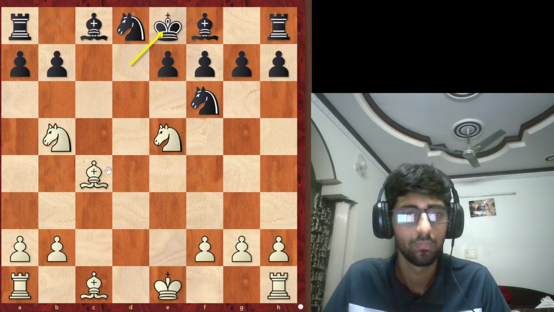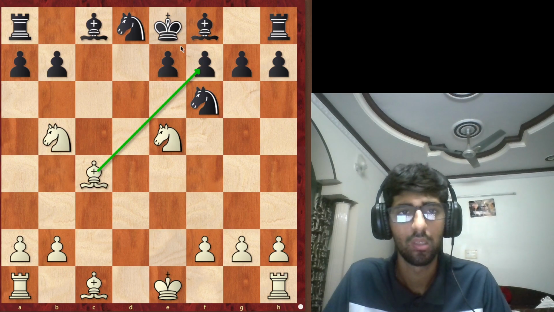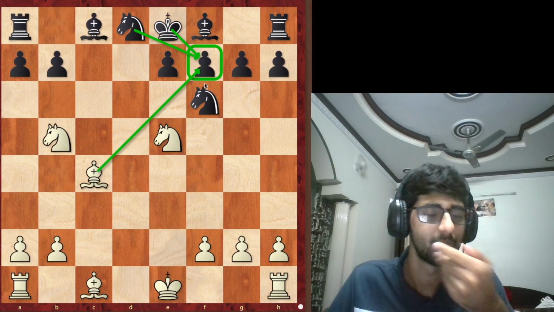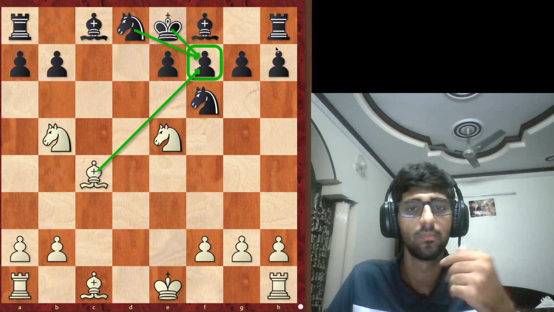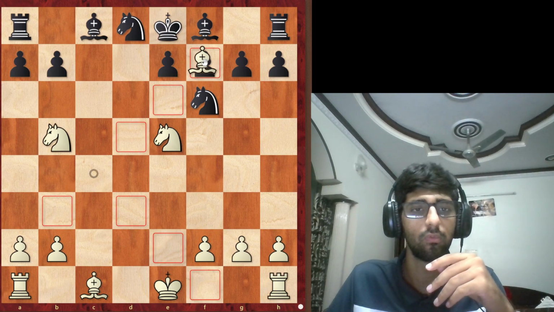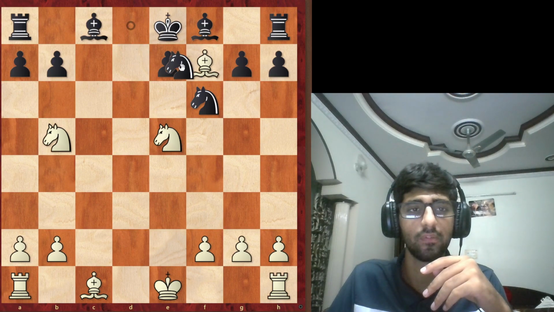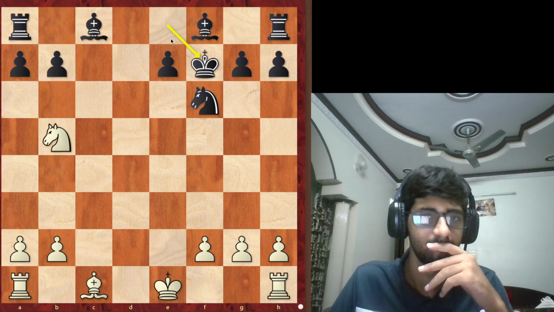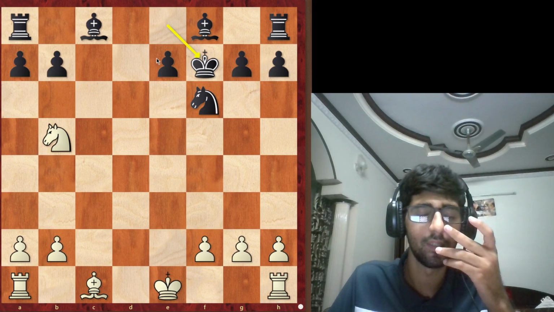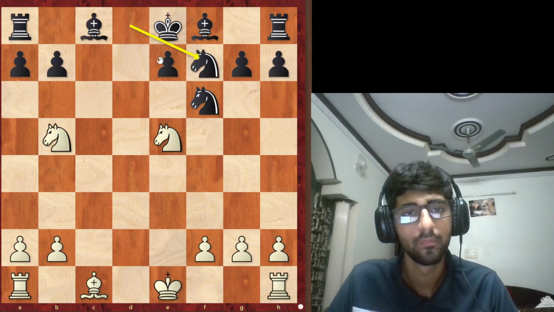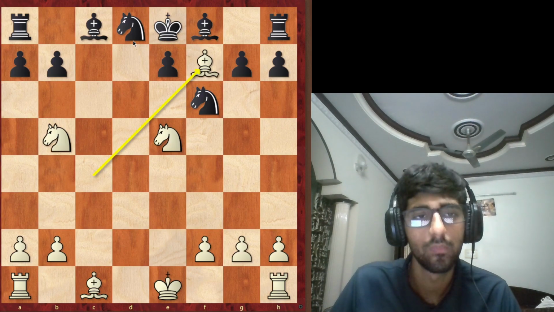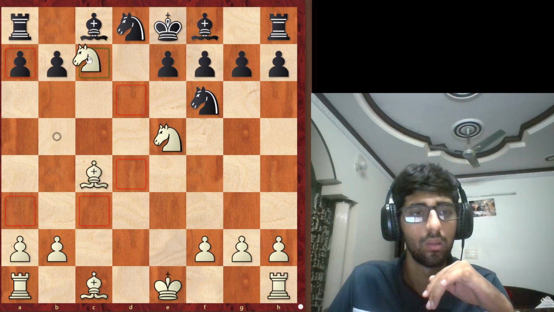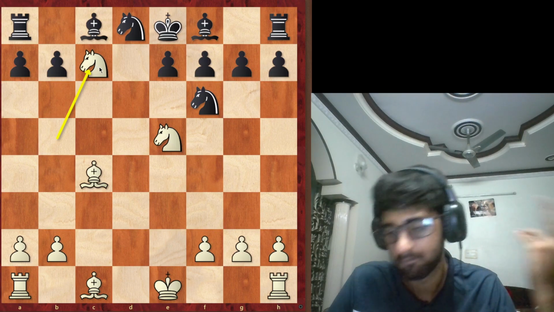But why is bishop f7 not mate? Because the king just captures or the knight. No, the king obviously cannot capture. What I meant to say is if bishop captures f7, knight captures f7, knight f7 and king f7. So the king captures at the last. Obviously, there is a knight defending the f7 square, while knight c7 is just a mate.